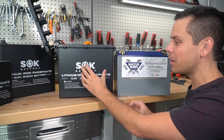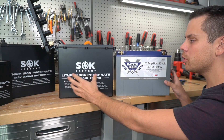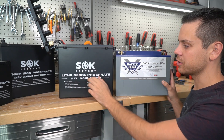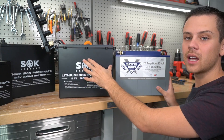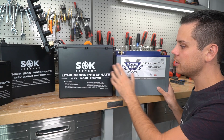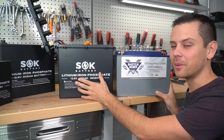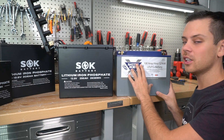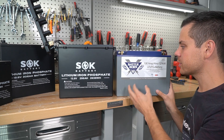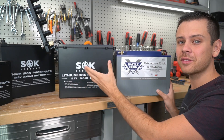Think about it — half the cost means you can buy double the battery. This is a 206 amp hour battery, so it's more than double a single Battleborn battery. The build quality for both packs is really good, but look at how large the Battleborn battery is for having only half the capacity. The SOK has a higher specific energy due to the type and size of cells used. Even though I like Battleborn, I don't think people are going to buy them as often when you can get the SOK for so much cheaper. A lot of people loved Battleborn because of the very solid BMS — in the early days of lithium iron phosphate packs there were lots of BMS failures. But SOK now makes their own BMS and they've only had two failures out of tens of thousands of batteries.